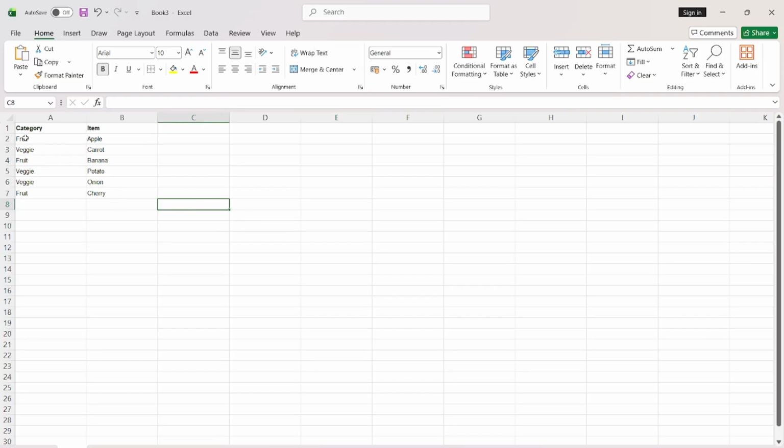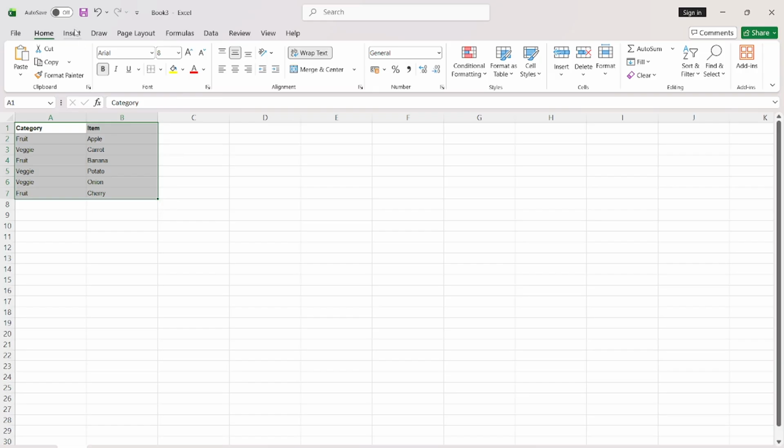Now select your entire source table, including headers from cells A1 to B7. As you do this, confirm that you are highlighting both the header row and all rows beneath it. Take a moment to double-check that you have captured everything, since the rest of the process depends on the correct data range. Next, you will create a pivot table based on that selection.